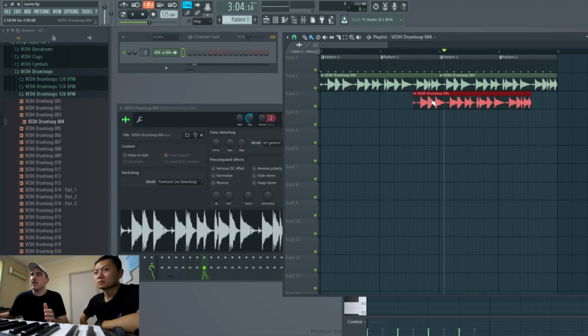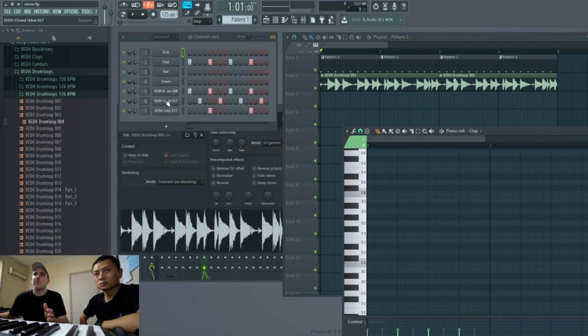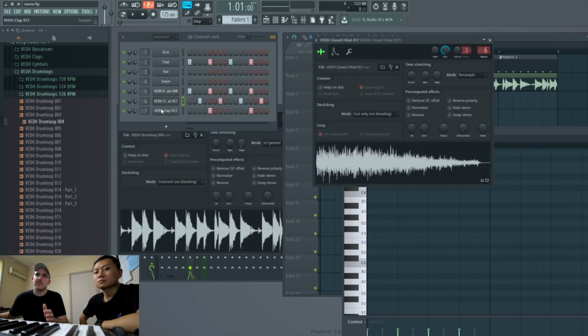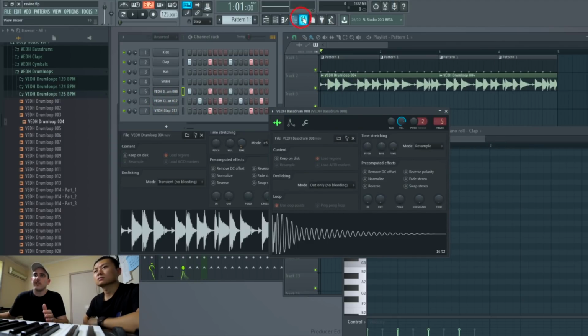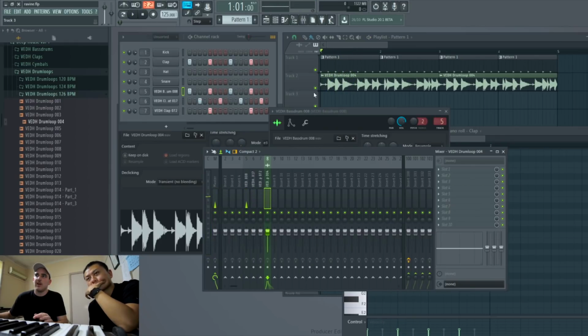Now we've got basically a loop and some hi-hats going, and now we can make sure that these kicks and claps and stuff are sent to a mixer channel. If you see here, you can see all the waves happening at the same time, and if you hold control and click mute, then you can isolate, for example, the kick, and you can see the hi-hat.